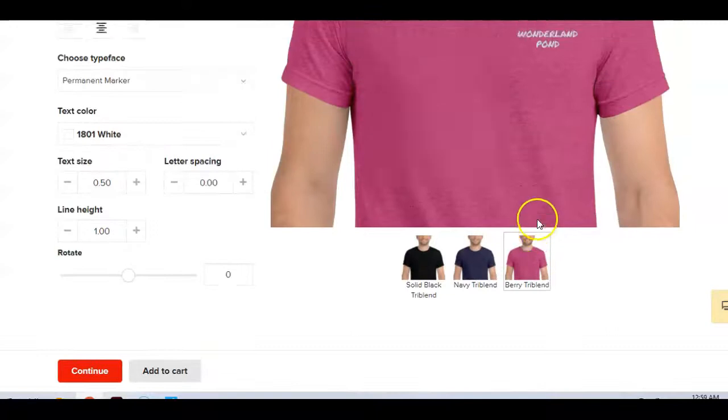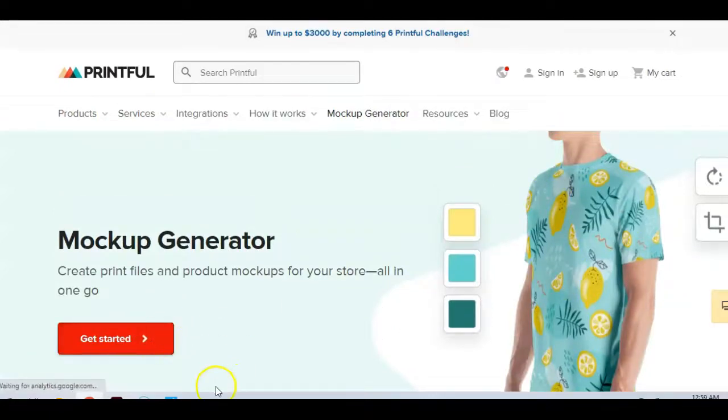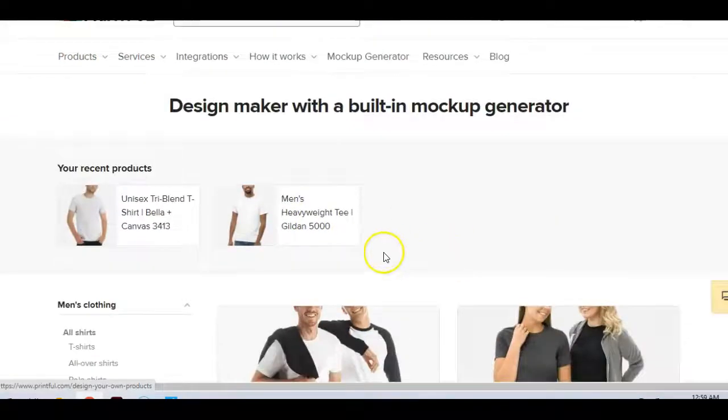You just have to sign up. So that is how you do a mock-up. So let's see if we get started, see what other type of mock-ups that they have.